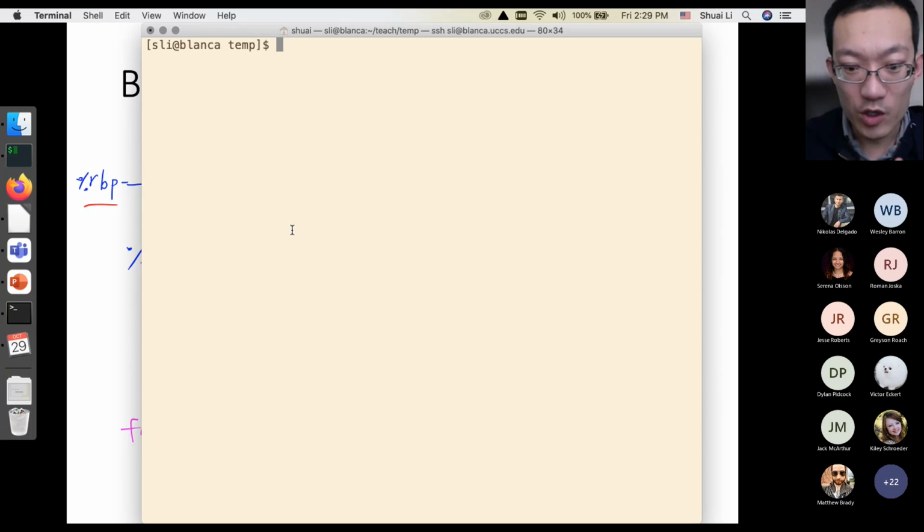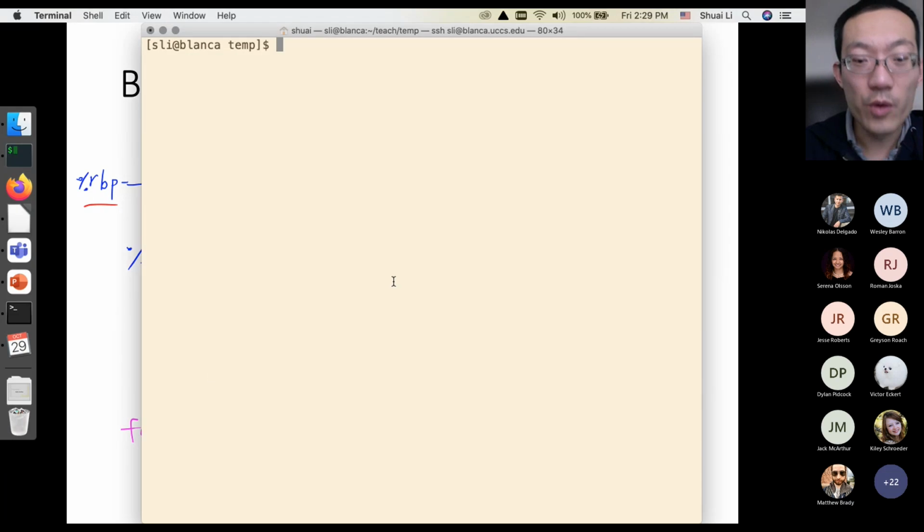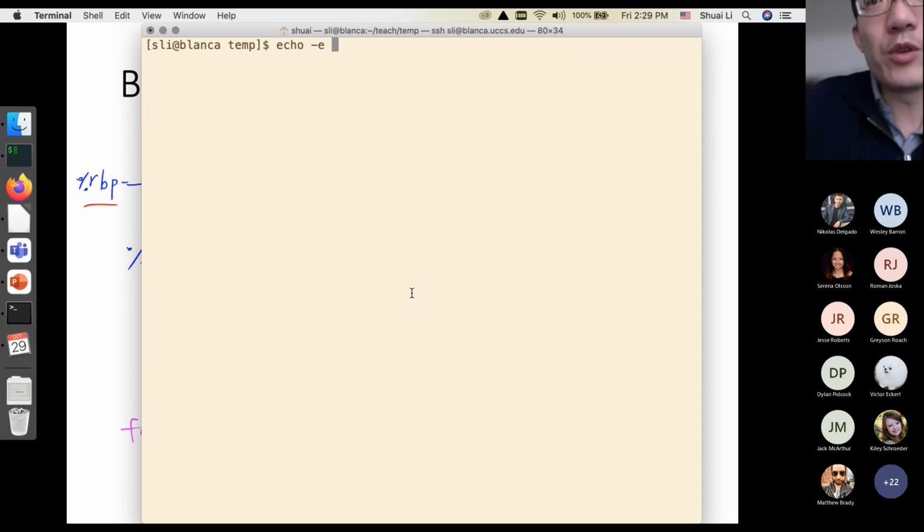So we need to give the input 1, 2, 3, 4, 5, 6, 7, and we have to input something like 40057D. The way we can make an input is to use echo. So echo can input something that is not printable, right?